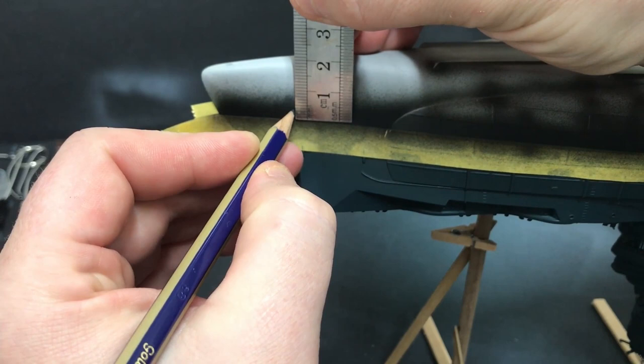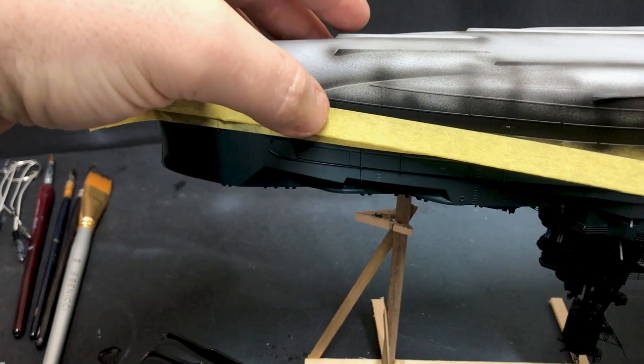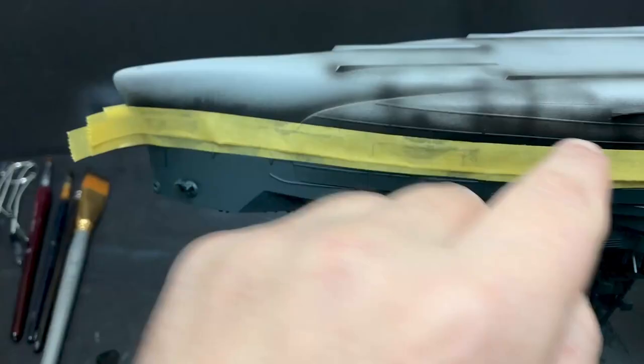So now I'm just taping off a 5mm waterline in black, and by putting over that second layer of masking tape, it will give me a 5mm black waterline, and then now I can start to paint all the hull, and I was using the Tamiya XF9.